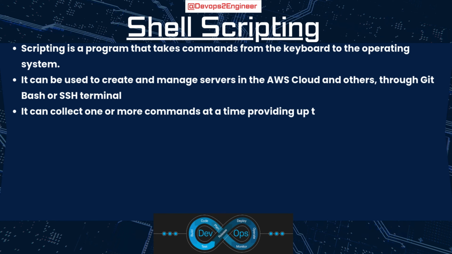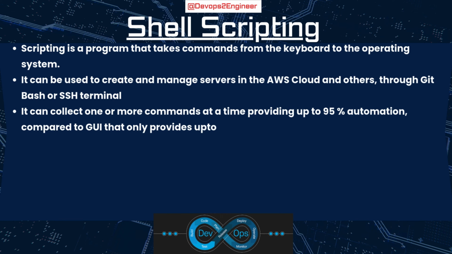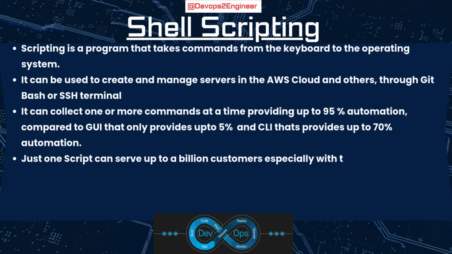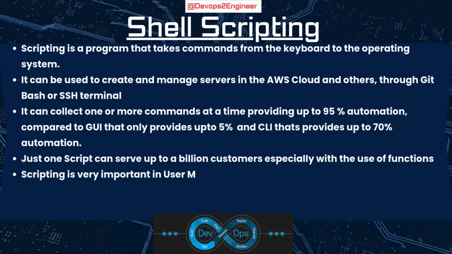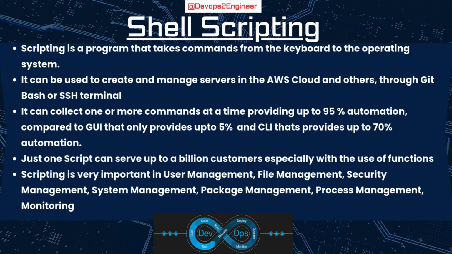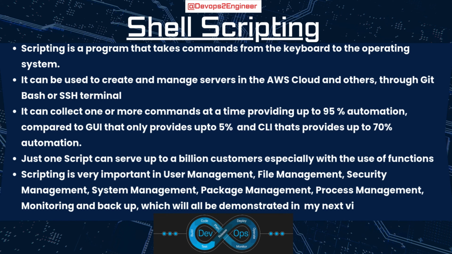It can collect one or more commands at a time, providing up to 95% automation, compared to GUI that provides up to 5% automation, and CLI that provides up to 70% automation. Just one script can serve up to billions of customers, especially with the use of functions. Scripting is very important in user management, file management, security management, system management, package management, process management, monitoring, and backup, which will all be demonstrated in my next videos.